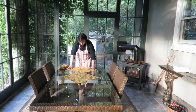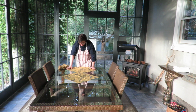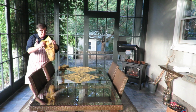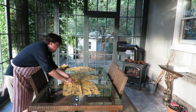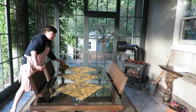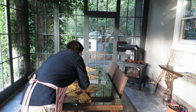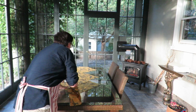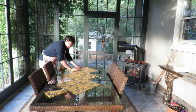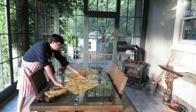Now these creases, because I have lots of time before my guests arrive, will likely fall out pretty quickly. If they don't, I will press them. See how they line up here nice and beautifully? I'm going to probably take 4. And I'm going to make them a little deeper because I don't want too much ink. So you can play with this with the size of your table to see what looks best in your home.